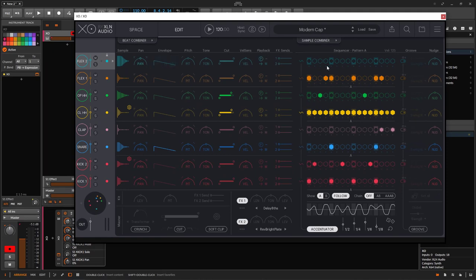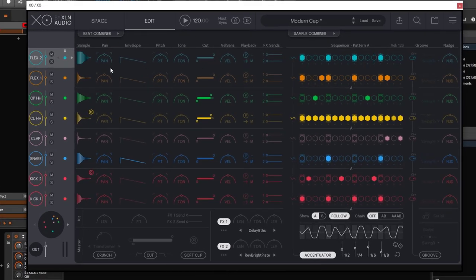So first is the poly mode. Let me just give you an example. If I do something like this, and something like this, and I just do a solo and I play it. Notice that every time that we have a step right here, it's going to restart the sample. It's just starting it over and over again. By enabling the poly mode, it will not cut the sample. It will just keep adding and adding. That's what the poly mode means. Right now it's choking it every time we encounter a new step. And right now it's just not doing that. It's just letting it ring.